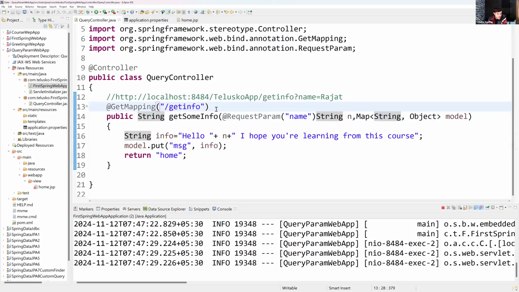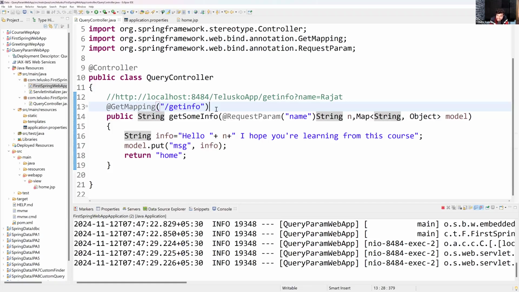Now I have a few questions for everyone present in the class. In the concept of query parameter, the data will be sent from the client to server in the URL. Yes or no? The URL will start with the question mark symbol with the key and value pair. Yes. Which annotation is used to receive the data of a query parameter? Request param. Using request param is compulsory to receive the query parameter.